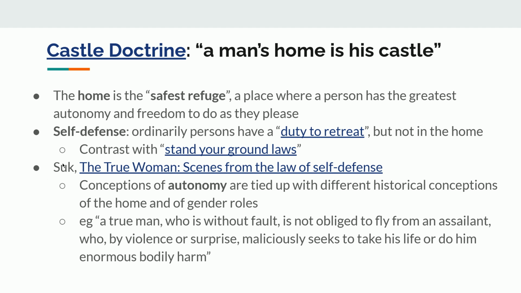So this article is a really interesting look at the legal history of self-defense laws like the Castle Doctrine and Stand Your Ground laws, and how they're bound up with these notions of gender and notions of the home. And there's a lot to talk about here, sort of cultural understandings of autonomy and justifications for autonomy. There's quite an active strain in feminist literature that wants to treat the very notion of autonomy as a kind of patriarchal notion, that what we mean by autonomy is the man's private domain where they can be king of their castle.